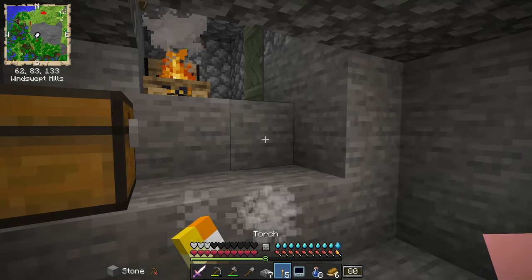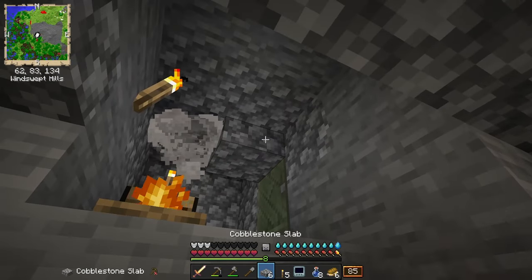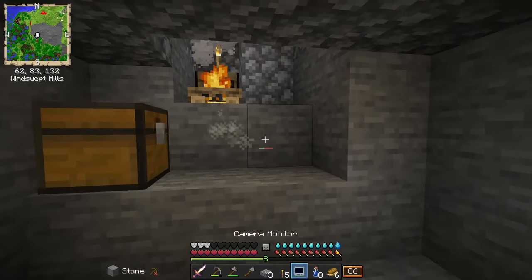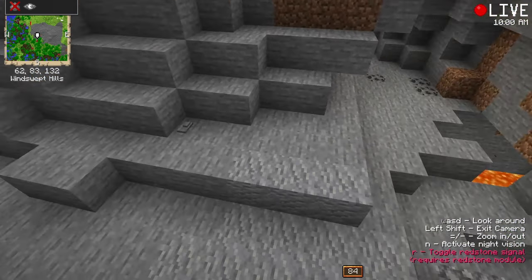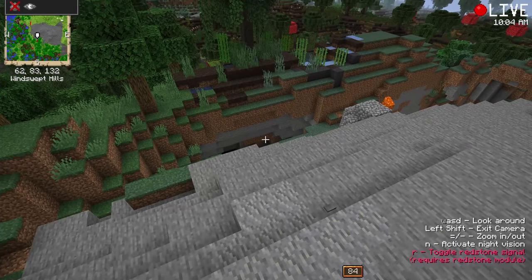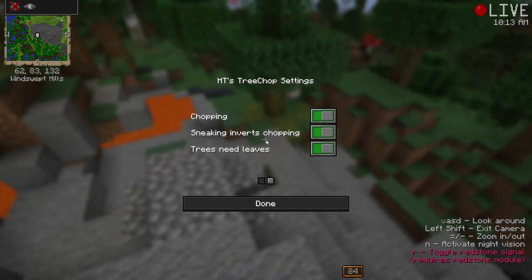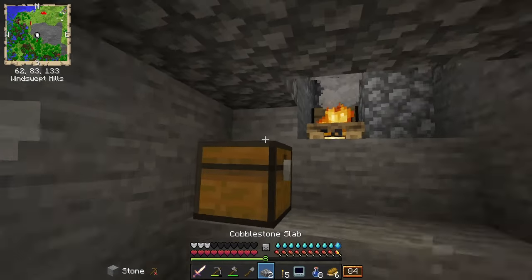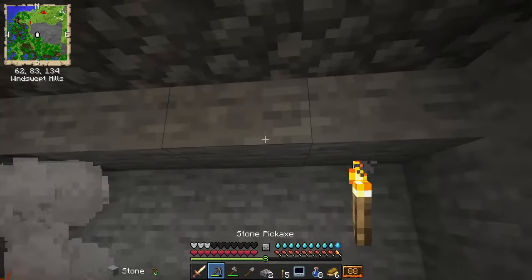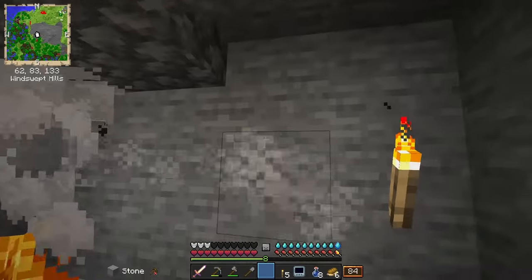Progress is progress. What was that noise? A little bit weird. Activate night vision. Oh, that's tree trop settings. Probably should make that so that's not a thing. Right. Let's keep building this out. Actually, I might build it more like this, yeah.